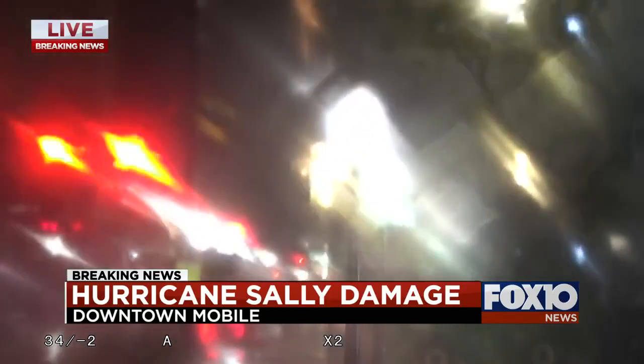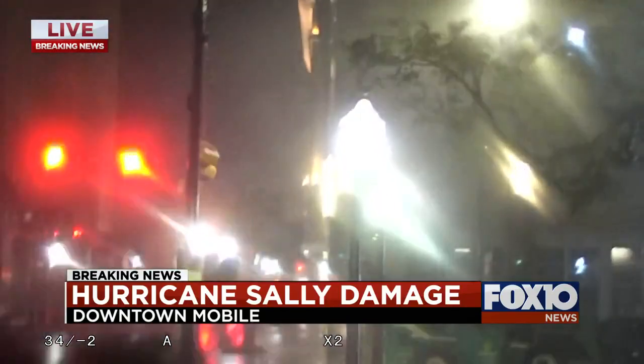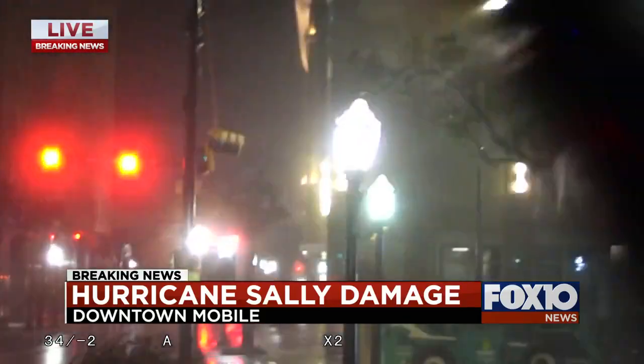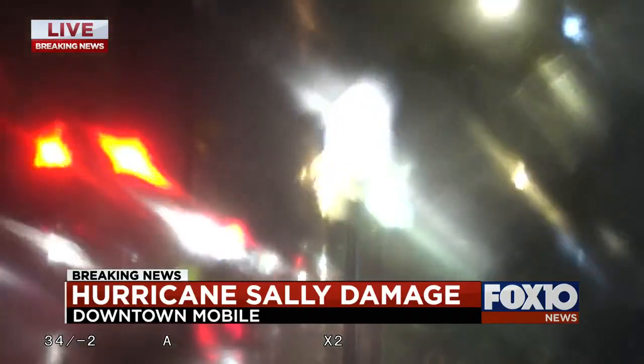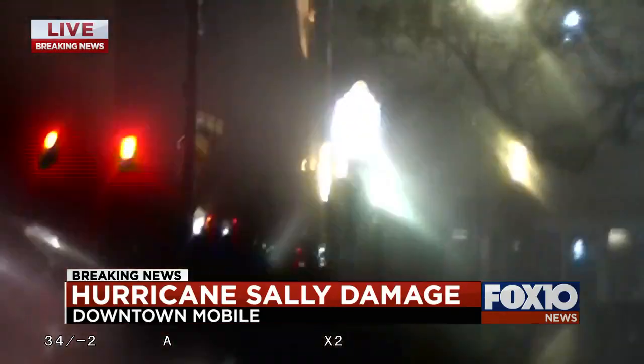I don't see any of the large trees ripped out of the ground, but I do see a lot of branches knocked down, and that was probably to be expected in this kind of storm. Reporting live from Bienville Square, Steve Alexander, Fox News. Thank you very much for that live report.